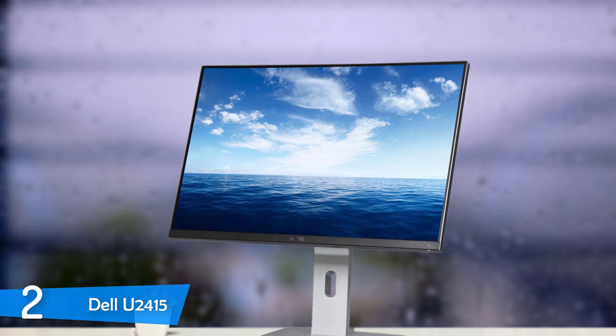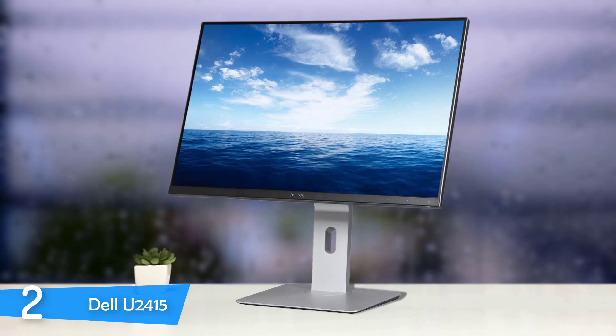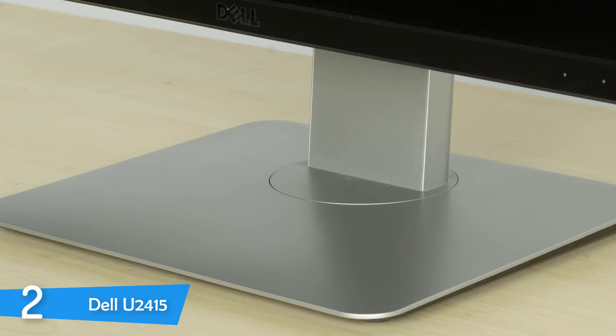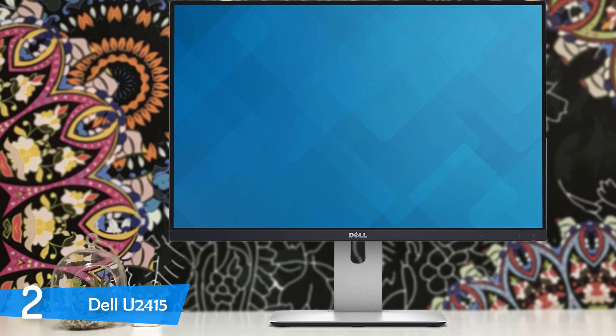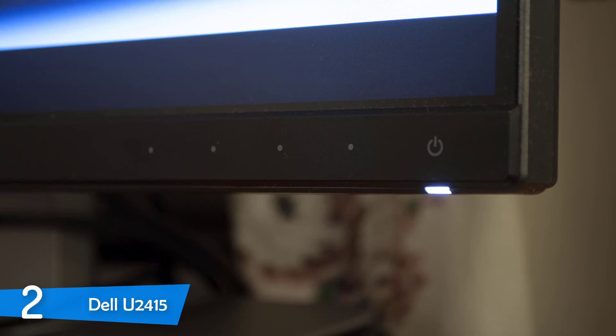In the design department, the Dell U2415 looks pretty good with its ultra-slim bezels on the sides and top, and a slim band on the bottom with the Dell logo. The matte black and silver combination of colors on this monitor looks amazing. For dual monitor setups, this is one of the best monitors thanks to its slim bezels. The back panel is also pretty sharply designed and very clean. The silver plastic stand delivers excellent stability and plenty of adjustability, and it has a hole for cable management. Overall, this monitor has great build quality and will stand the test of time despite having an all-plastic build.